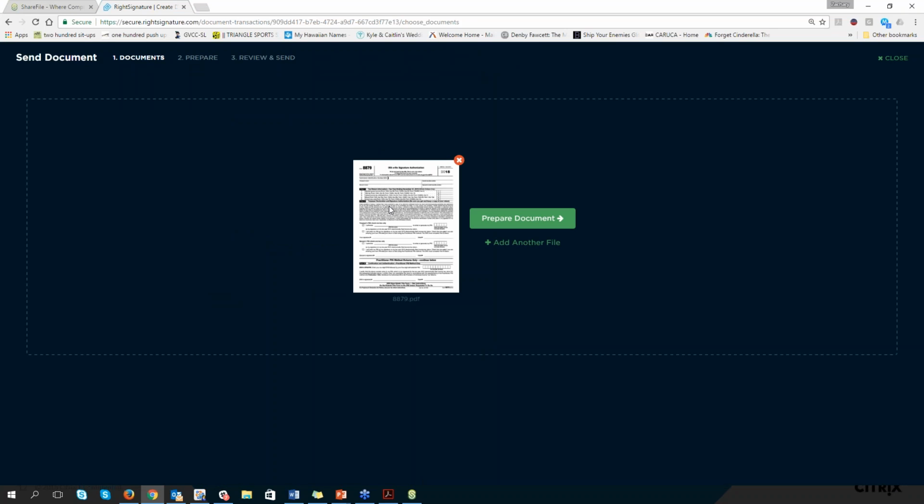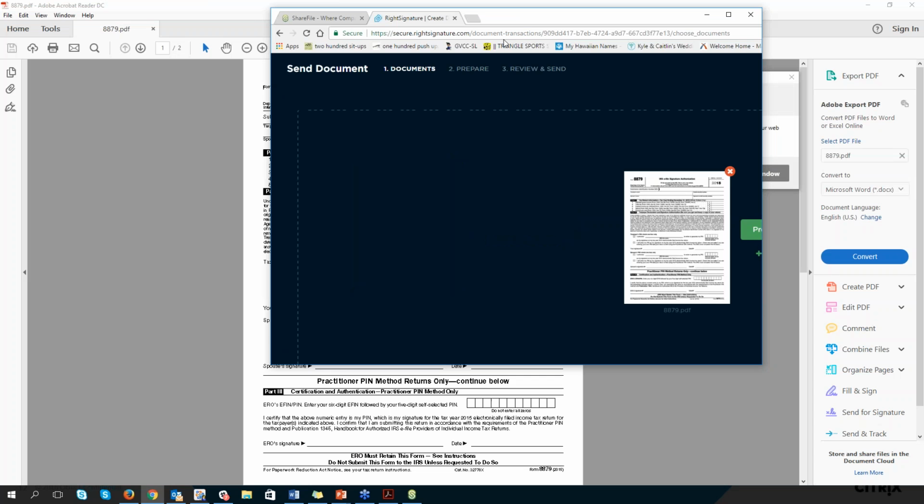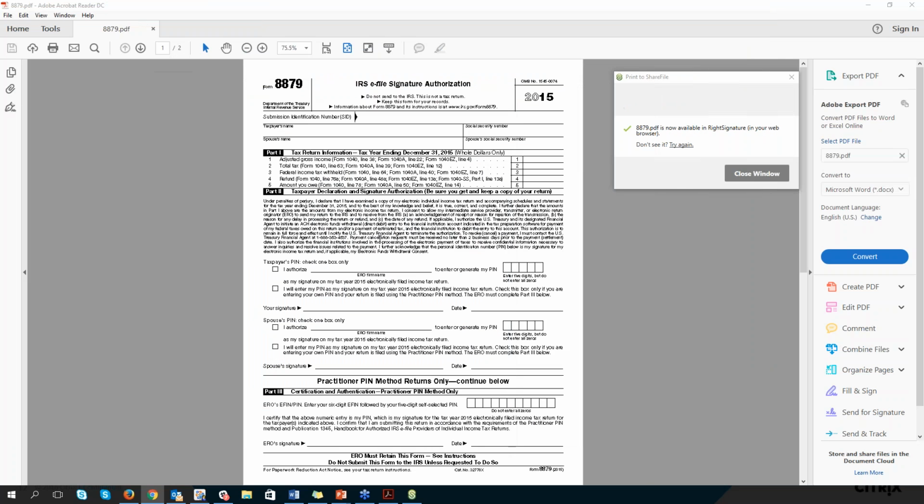This is pretty much the exact same setup that it would be if you were to click on the e-signature button from ShareFile when we showed you guys that at the beginning of our session. But then from there, I can just go ahead and go through the same process you guys have already seen a couple times, and then just go ahead and send it off. And then ideally, the original copy will still be in your ShareFile example folder, as well as the signed copy as well.